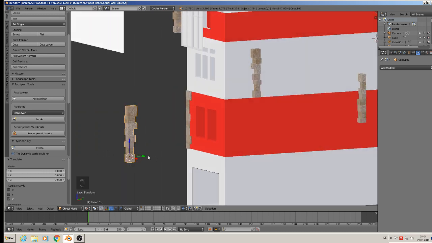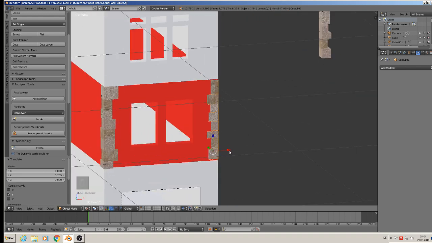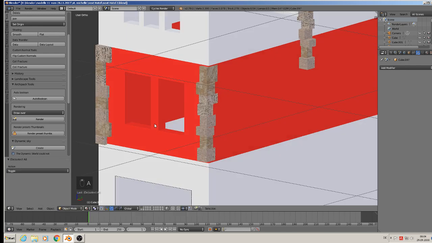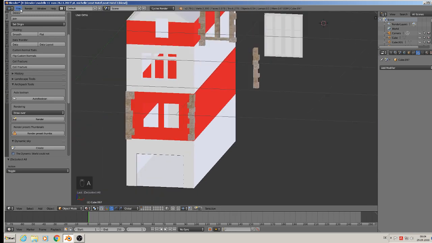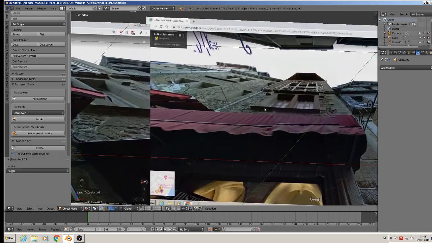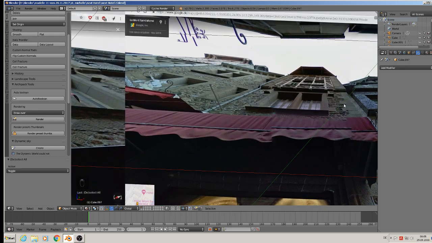Good, then we place it on there. And it can look a little bit out because they're in the sample, it is so. File, save. Then we need this. Yeah, it looks a little bit out.